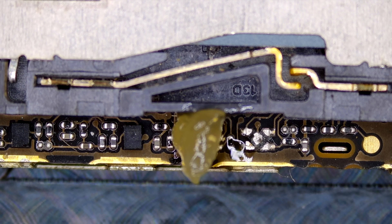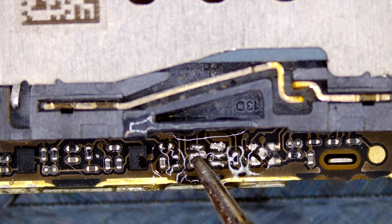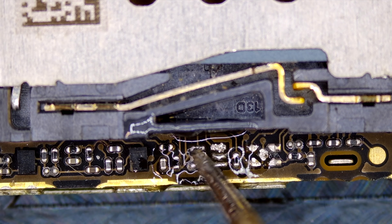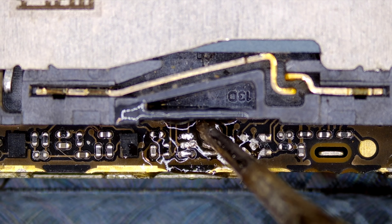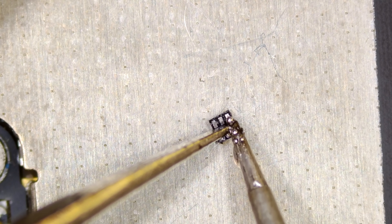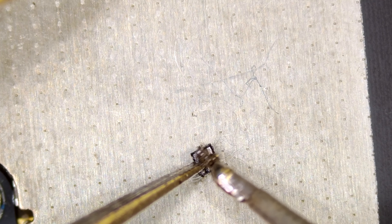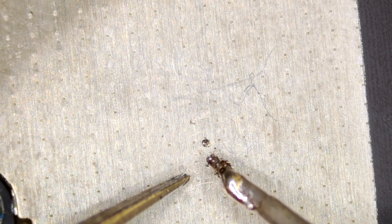Before doing so, I'll need to clean off the solder pads on both the board and chip itself to the best of my abilities. The best method would be to remove all the old solder and apply new solder. However, as I've found this repair difficult enough, I don't want to risk damaging the pads. Until I get more comfortable with working at such a tiny level, we're only going for functional — not the cleanest, best job possible.